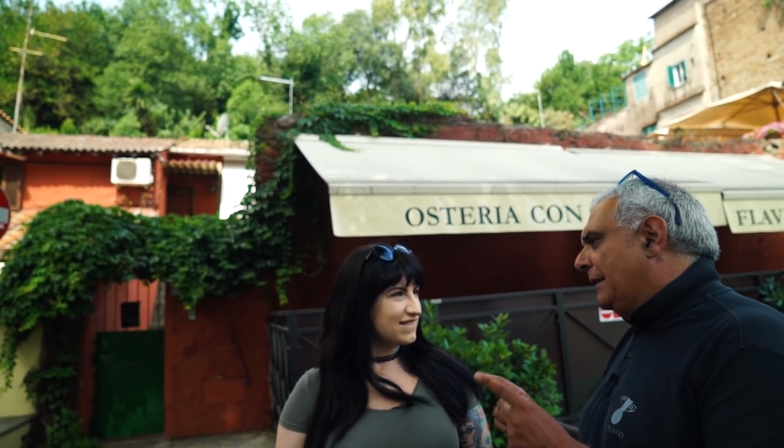To get a genuine taste for Roman food, we've come here to Testaccio in the south. It's a bit off the beaten tourist trap, but it's well worth it when you're here. I've come to meet restaurant owner Flavio, and he's going to teach me all about Roman delicacies. Flavio runs traditional Roman restaurant Flavio al Vellavevodetto, and before he showed us some food, he explained the history of the area and the restaurant.